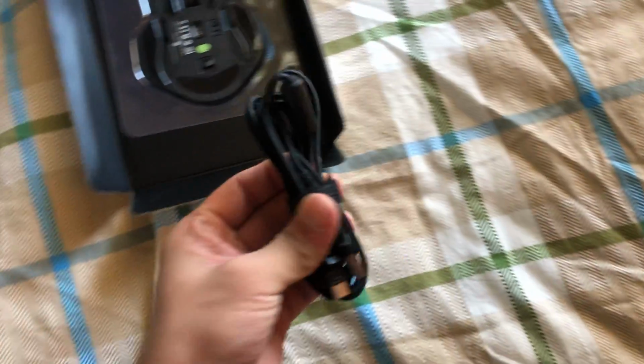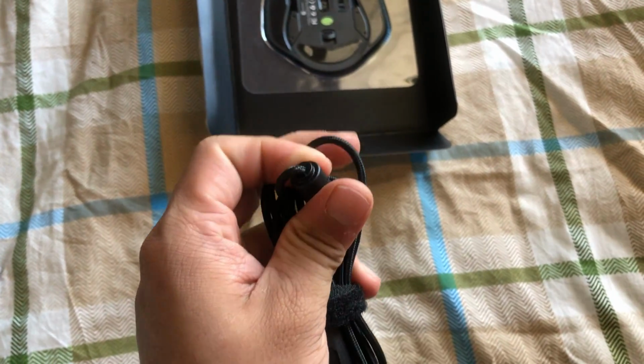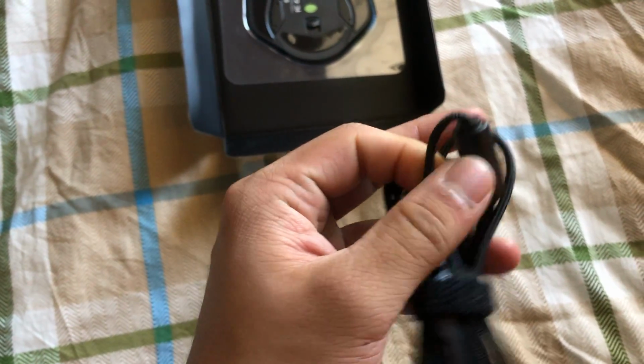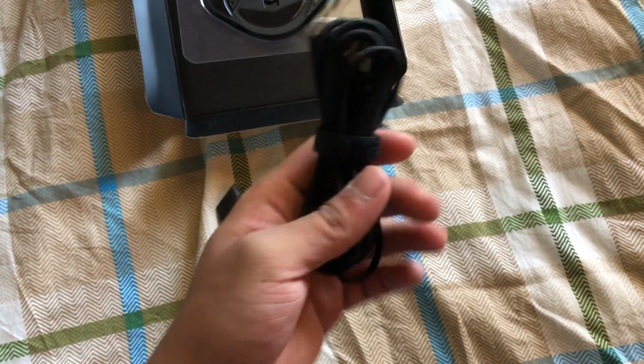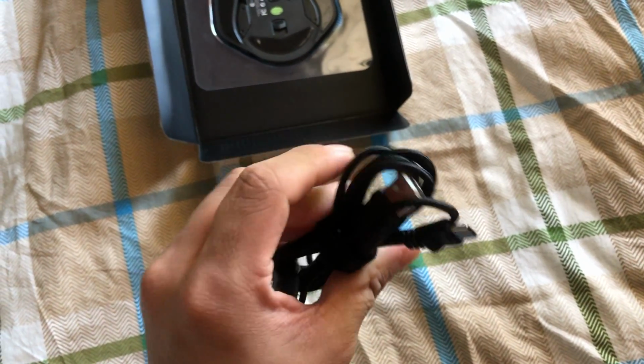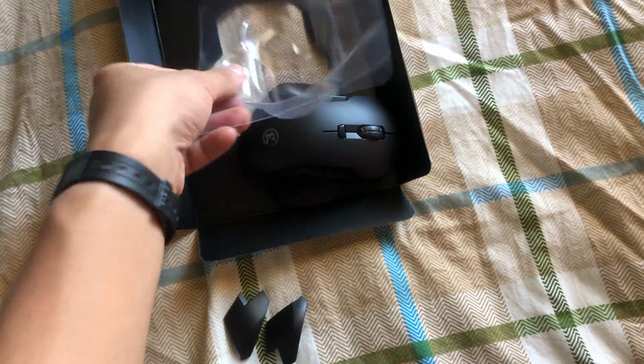And then here's a hefty little USB-C. I'm glad they started using USB-C because that is more streamlined now, but there is a fat resistor right here, so I'm not a huge fan of that. But it is braided, so it is more durable than other ones, and so you could be using this for not just this mouse. And then lastly, the mouse obviously comes in a plastic casing, not even attached right there, but it comes like this.